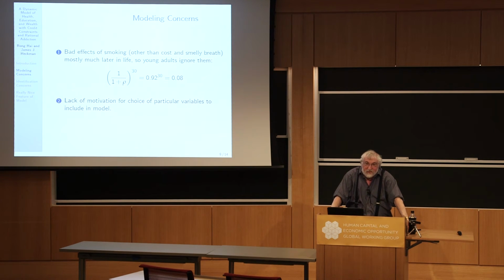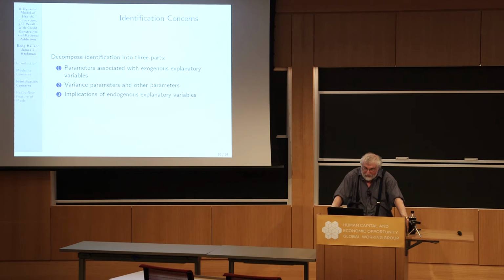Okay, it's not clear why habit formation there is a particularly important part of this story either. And so I would think harder yet about what the crucial parts of this model are and which parts are not that important. Okay, so now we get to identification. I think of identification in three parts.